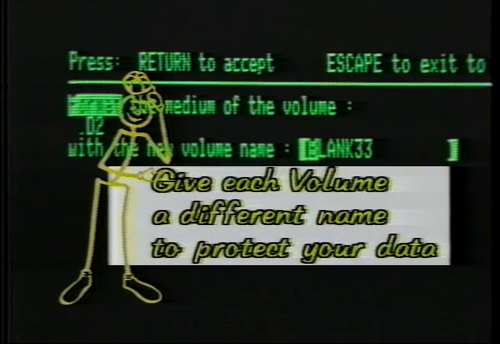If you do, it is possible for the computer to load information onto the wrong volume in the wrong place and to lose data that you might have wanted to save. We'll be examining how to write volume names in the next chapter, so for now, just accept the default name by pressing Return.